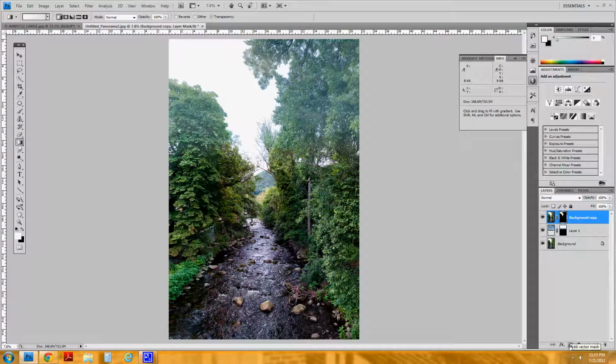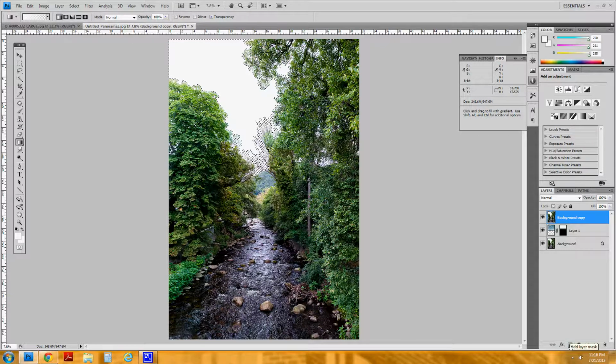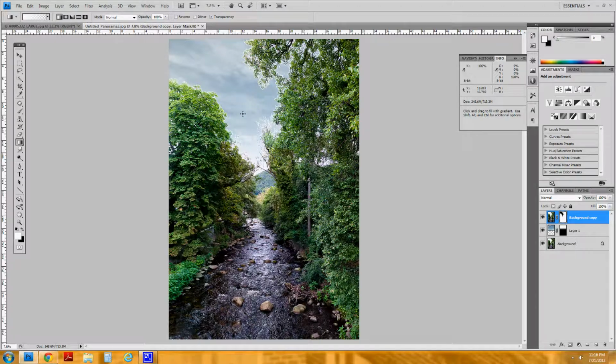Nope, I got that back to front, so I'm going to do a Control Z and undo what I just did. Okay, what I need to do is hold the Alt key and click it. I often forget which way around it works, whether it masks out the selection or masks out everything else. But anyway, there I've got my selection, and now I've got my mask. The cool thing about creating a layer mask for it, rather than just doing the layer style blend mode, is that I can now refine this selection.